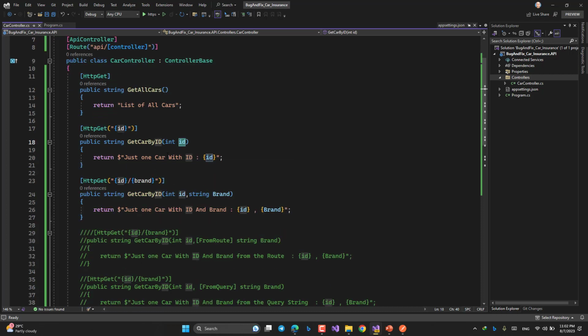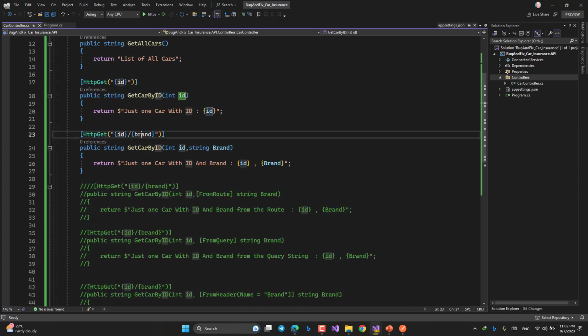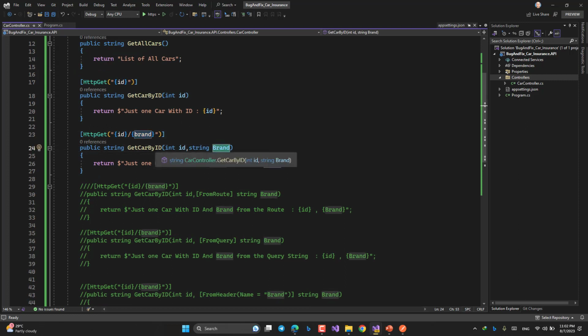That's all. So in the next one, I have added one more parameter, brand. Car ID with brand of the car. That's all. Then another parameter also needs model binding.